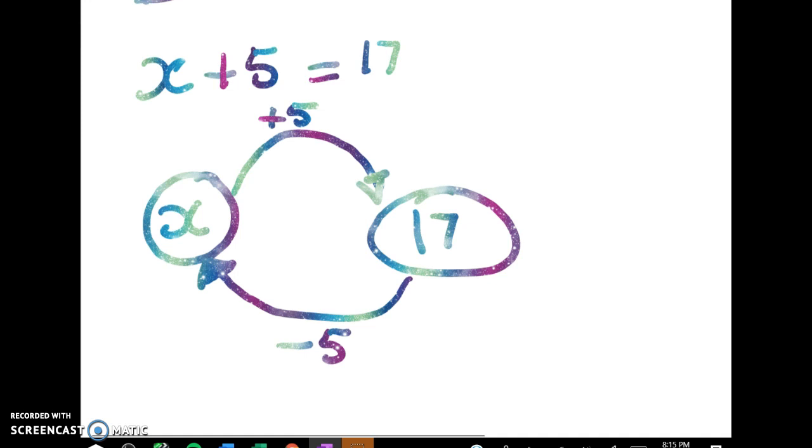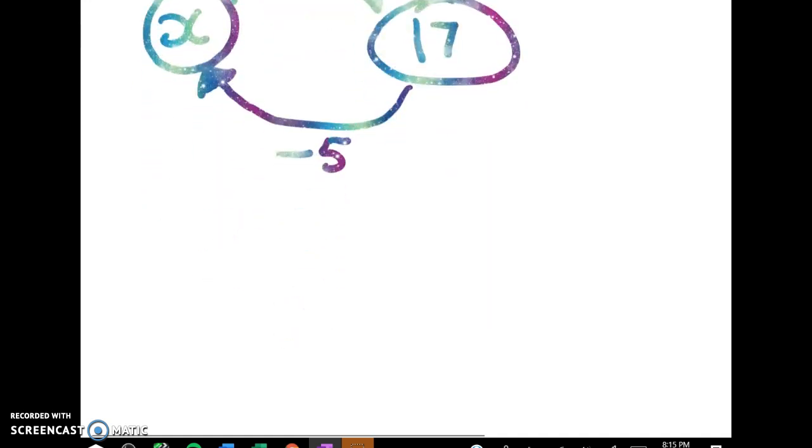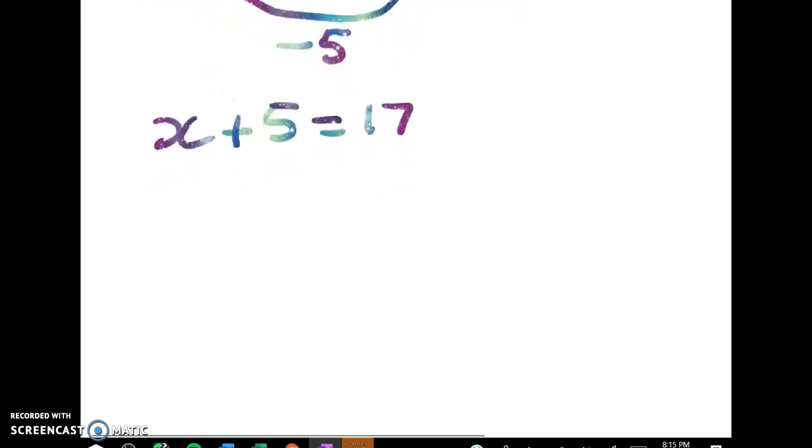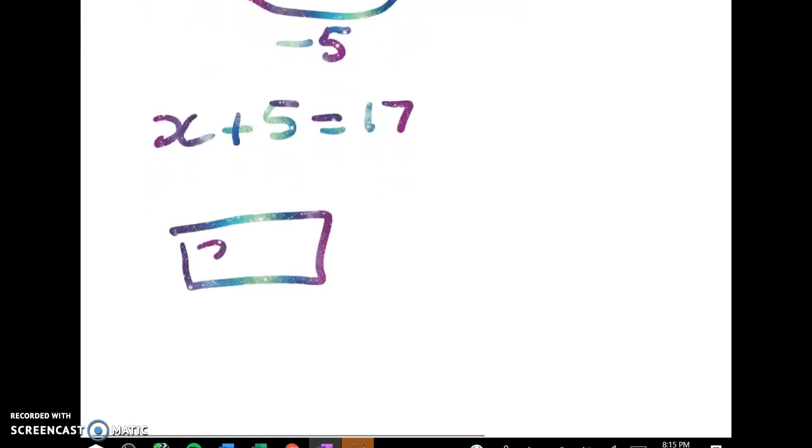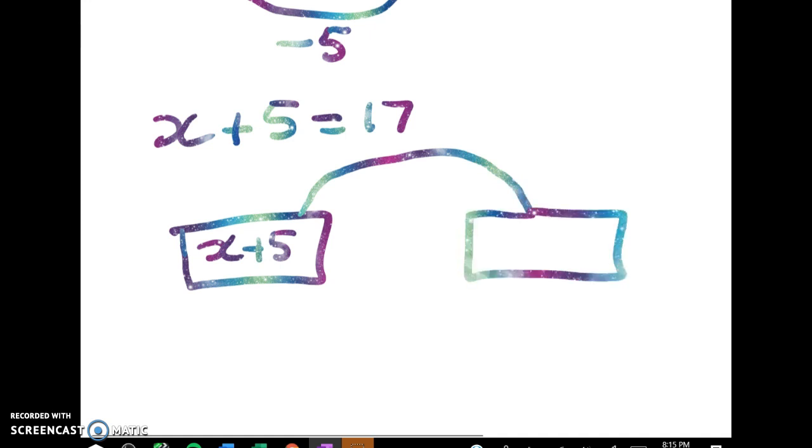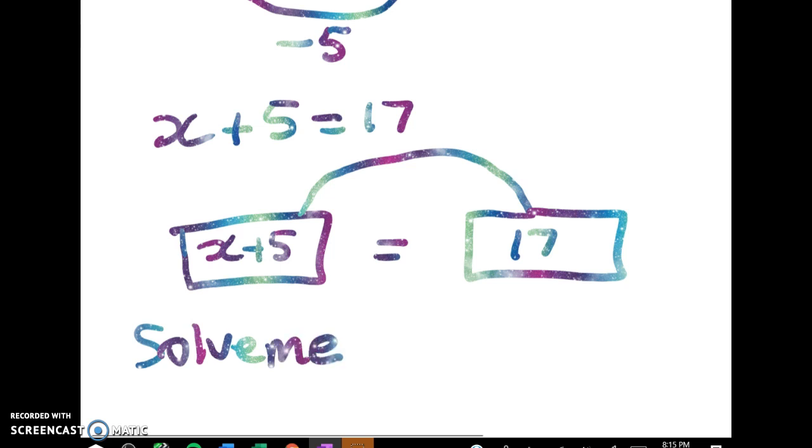Now let's look at how we can show that using a little bit of maths. Even though you in your head know, if I said to you a number plus 5 is 17, I bet you could tell me that it was 12. So some of what we do when we do algebra is to help us when we get to harder problems. So the big idea here is that I've got x plus 5 on one side of the scales. Remember when I brought a stick into class and I looked at whether it balanced. And that is the same as 17. So what I do is I say, well, I'm going to slowly take things off the scales. And that was the lesson where we played with the Solve Me mobiles online.